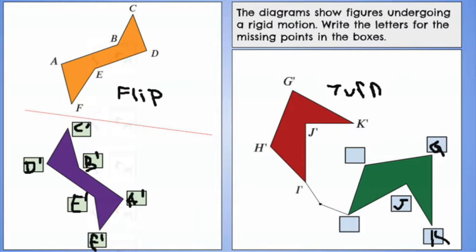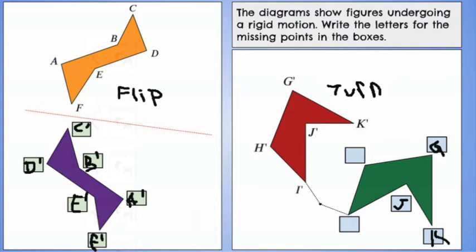So when do you use the primes? We see that you wrote primes for the letters in the yellow and purple. The little apostrophe. Oh, that's for the image. Thank you. Yes, you use the primes for the image, the one that comes after, right? So if the yellow one didn't have primes, that means that's the pre-image. After it was flipped, it became the purple, and those were the primes. So thank you for that perfect answer.